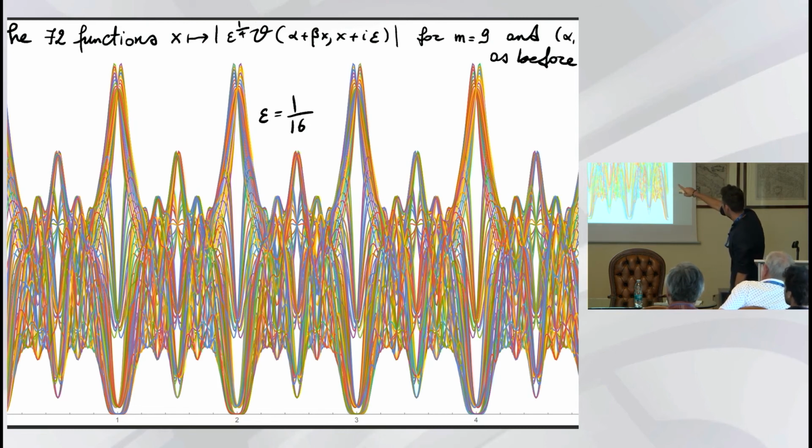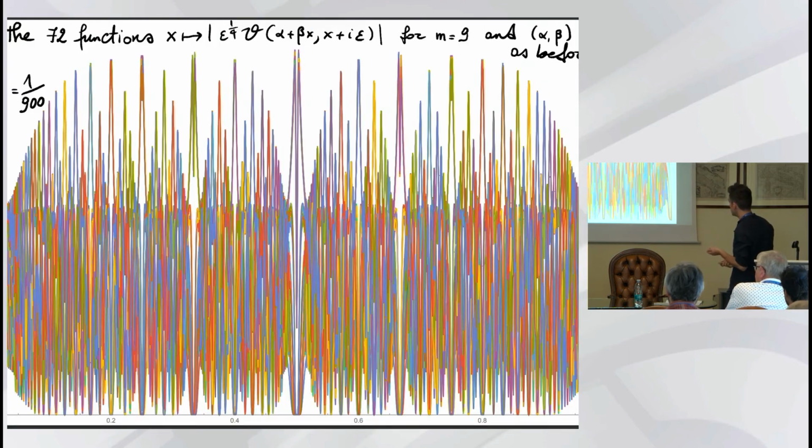So now I'm going to change the epsilon. If I change the epsilon, I should expect that the bound that caps all of these functions doesn't change, but the functions will become more complicated, because the bound that I have doesn't depend on epsilon. So now I do exactly the same picture for the same 72 choices of alpha and beta, but I change the epsilon. If I do it, I get much more complicated pictures. The bound is still less than 2. You see in the scale there's a 1.5. Now epsilon is much smaller, but the uniform bound is the same. Okay, so this is the illustration of our result.